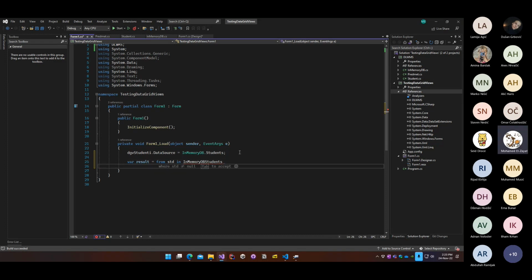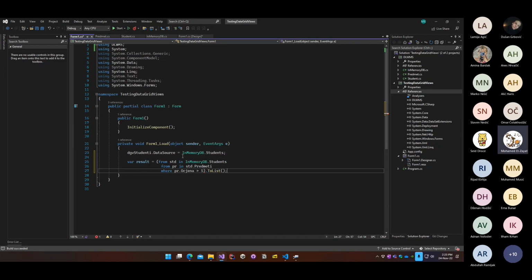And then they had another one, which is from PR in std.predmeti. And then they say where pair dot ocjena larger than 5, right? All that dot to list, right? Some of them actually did it that way.